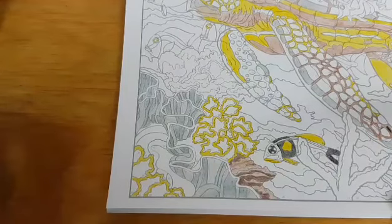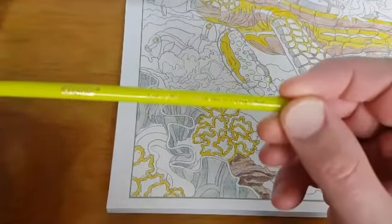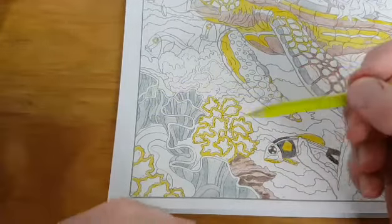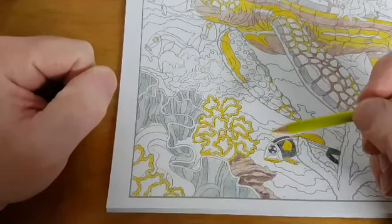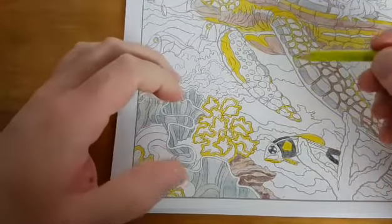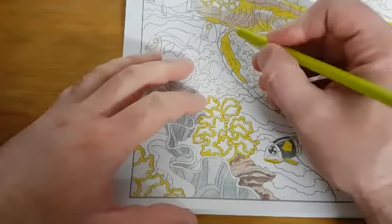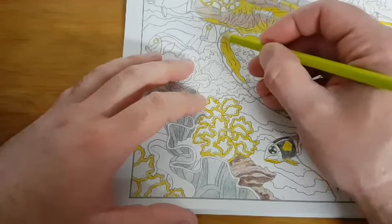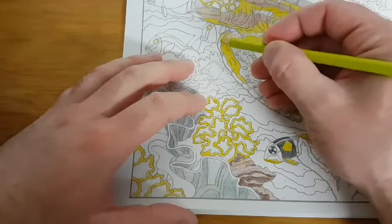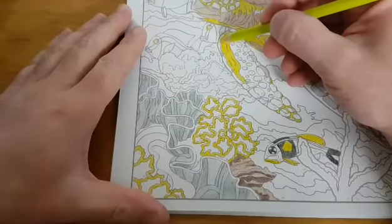Okay, nine. It's like lemon yellow. This is number nine. So, just a different variation of yellow here. Oh wow, we've basically hit the hour already. Oh well, I got a bit. Oh gosh, don't tell me this lemon yellow is gonna break on me too. Part of the tip already cracked.